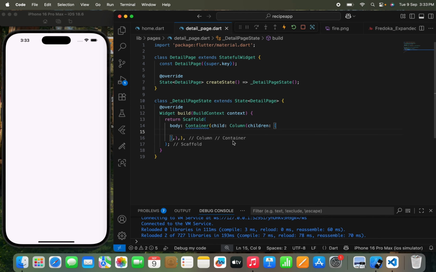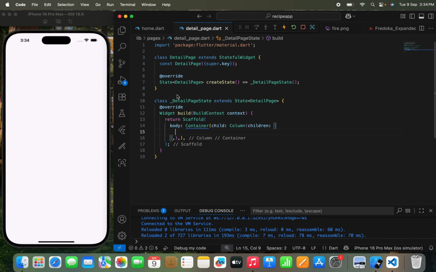Now we have just made the complete home page for our recipe app, and I think it looks really great with this design. I'm going to create simply the detail page of this recipe app from scratch. Right now, if you haven't followed the last parts of this awesome recipe app that we have made, I think we have just made the onboarding page and the home page. I think we have also made a login page on this app. So if you haven't followed all those pages, I will tell you to simply follow the last videos or the parts of this awesome recipe app that we are developing from scratch.